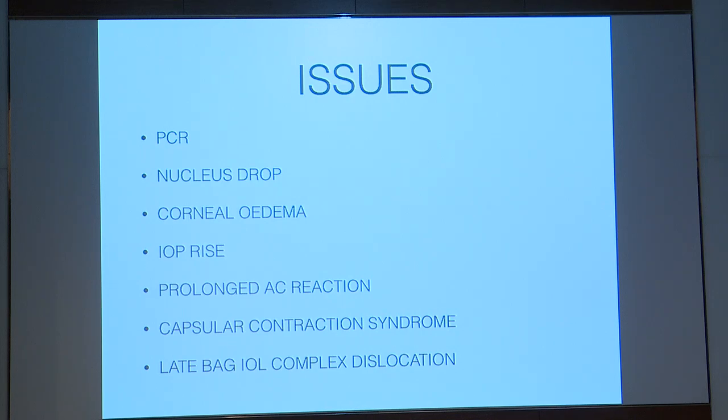So the issues which we need to deal with in pseudoexfoliation are the chances of PCR and nucleus drop. The chances of corneal edema are more in the postoperative period. The IOP rise and secondary glaucomas are also there. There is prolonged AC reaction, and long-term complications like capsular phimosis syndrome or late bag IOL complex dislocation can be there. Thank you for your attention.